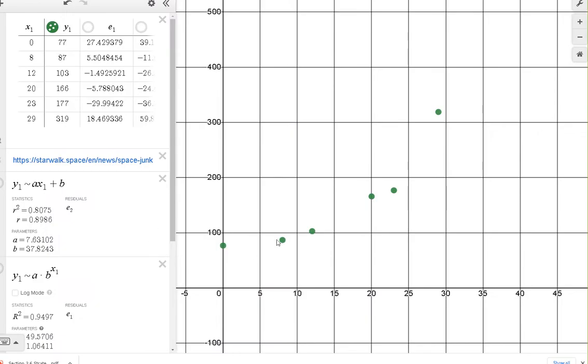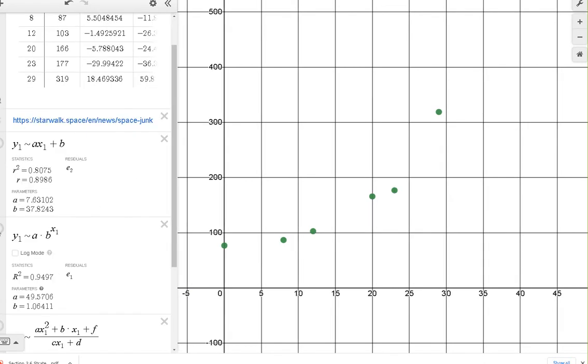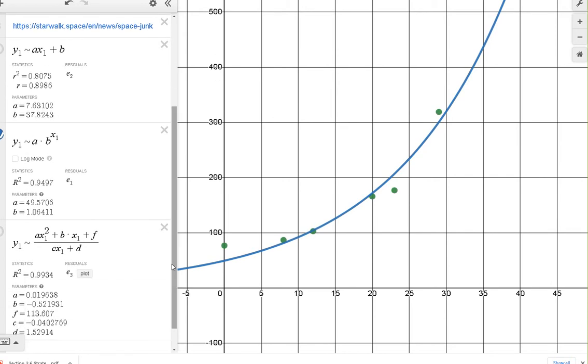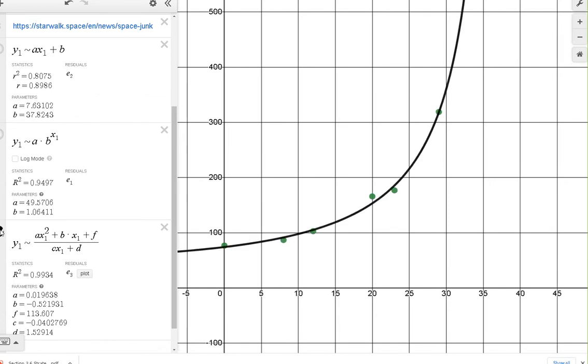So here's the data, and at a first approach, you could say, let's fit a line to that. It's not a bad line, but is this a good fit for the graph? No. So then my next approach was, let's put an exponential function. Exponential functions are coming your way in chapter 4. Okay, that looks better. But then I'm like, you know what? We're actually going to be dealing with rational functions in this chapter. So let's do something for this chapter. And that looks pretty nice. That's a pretty good graph. It's a good fit to this set of data.